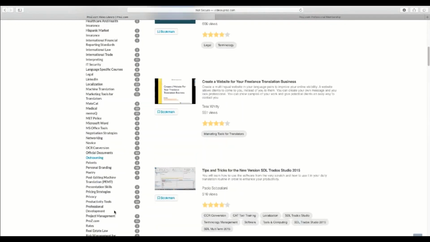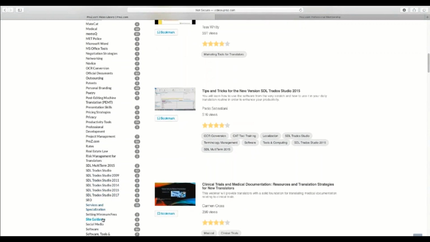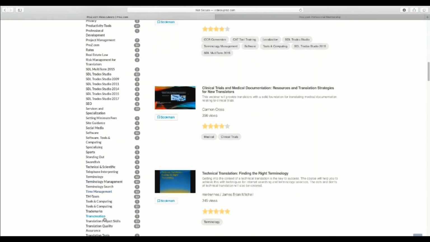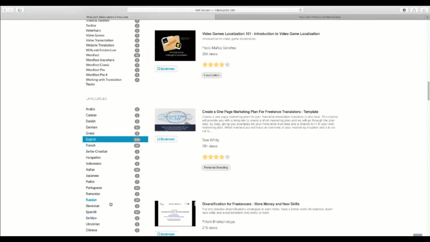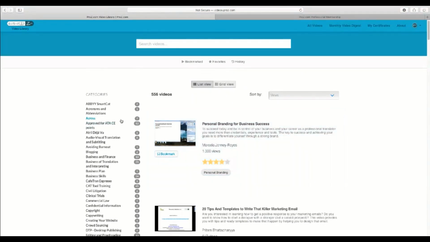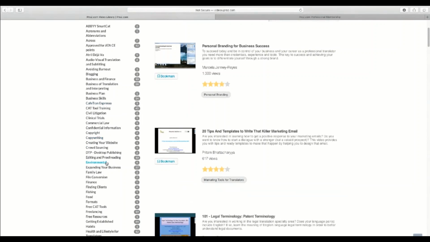So of course I can go into a particular category and see exactly what is available. Further down here on the left-hand side, we have all the Trados training, so a lot of Trados training there as well. It's an incredible resource. You can also search for training sessions in a particular language. For example, we have 84 training sessions in Spanish, and in English, of course, the vast majority. Let's just click into something here and show you something in a little bit more detail.